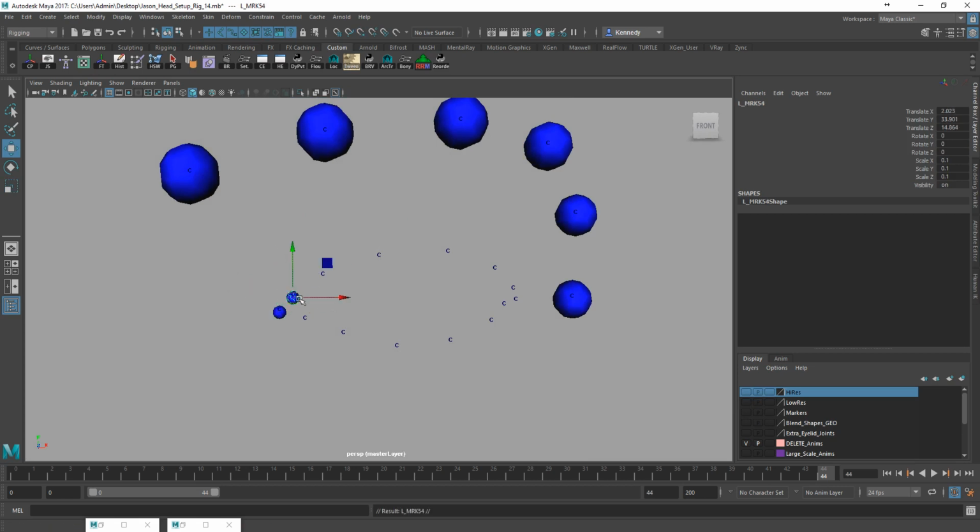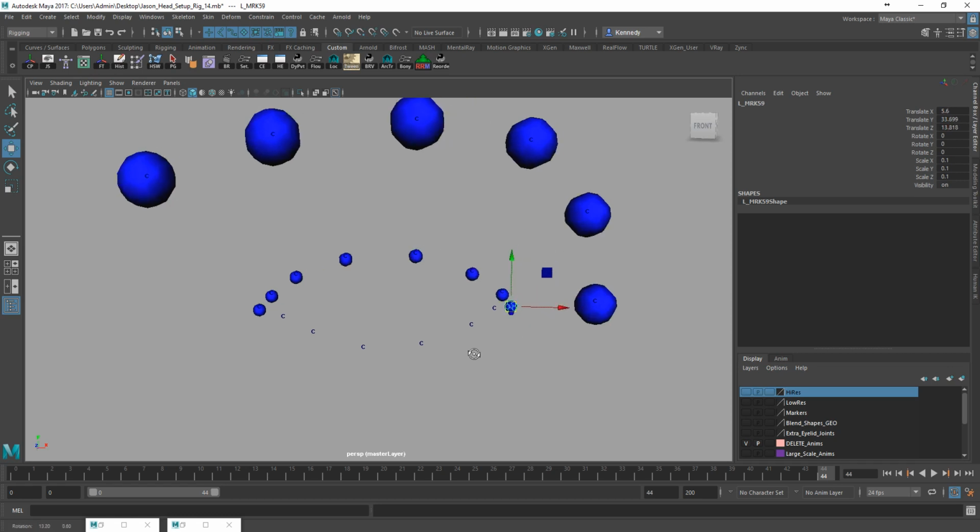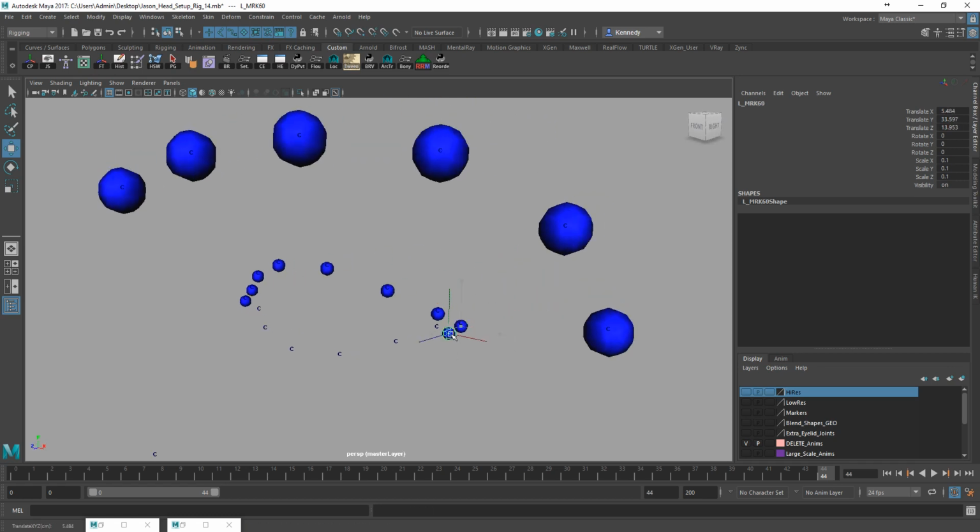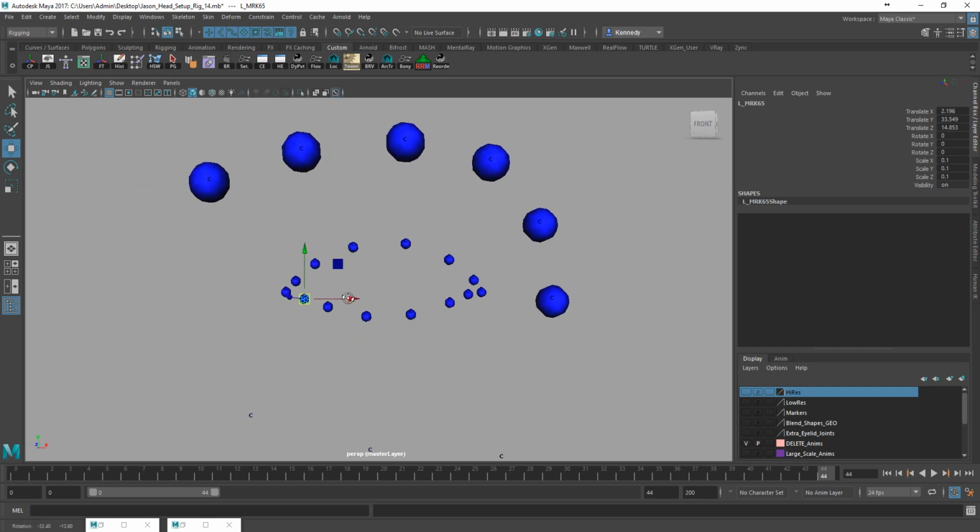All right, and point snap these all around. Control D, and then V. And if you're careful, this can go pretty fast. Now, I'm not worried about the naming of these markers so much. If you really want to be pedantic about it, you can. There we go. All right, cool.